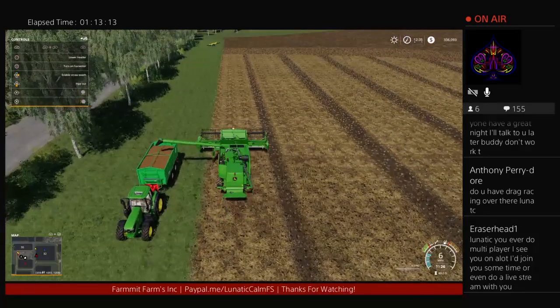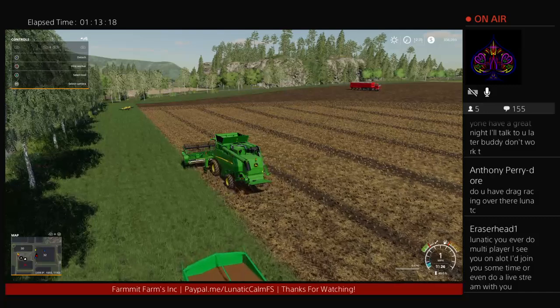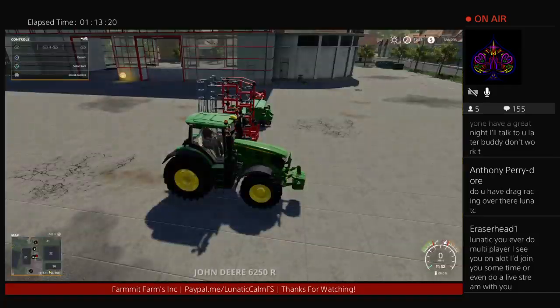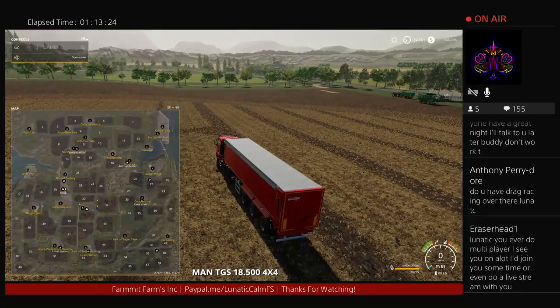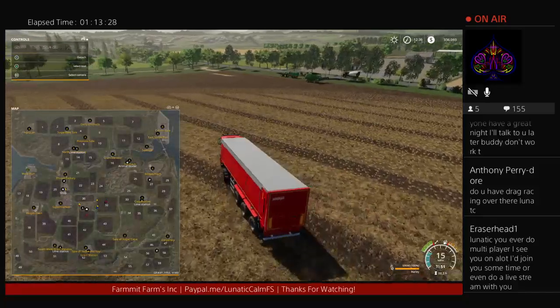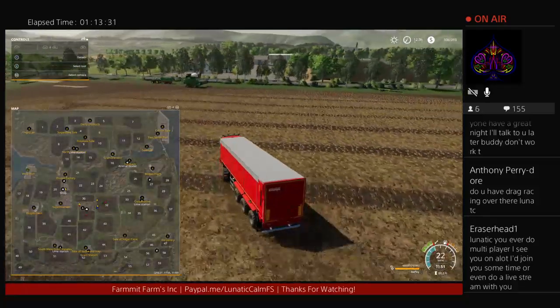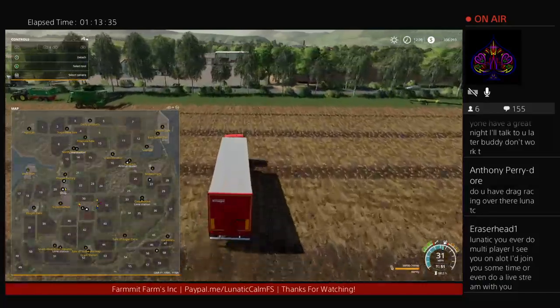Alright. Between the two tippers, our actual trailer, and this one right here, we actually managed to take this whole field all in those two tippers right here. So here we go. We're going to haul this first. Now, where are we going? Oh my gosh. All the way across the map, and I don't even know how to get there. Okay. Here we go.